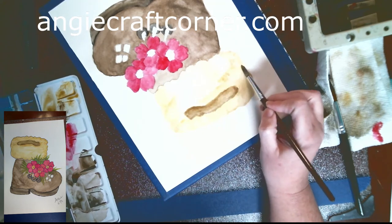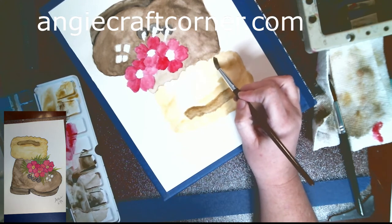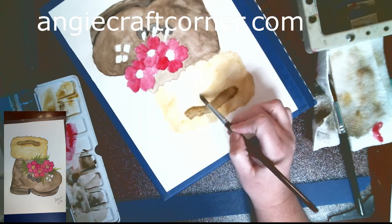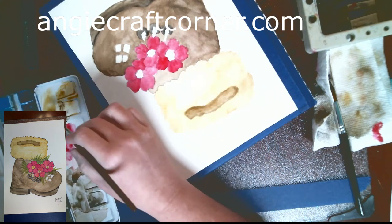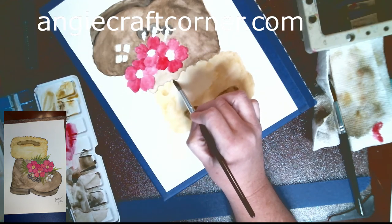And I'm just going back in with the yellow opal and a little bit of the pecan brown. Maybe a little bit darker than the yellow opal is allowing it.